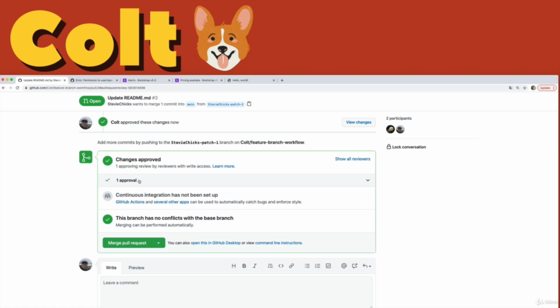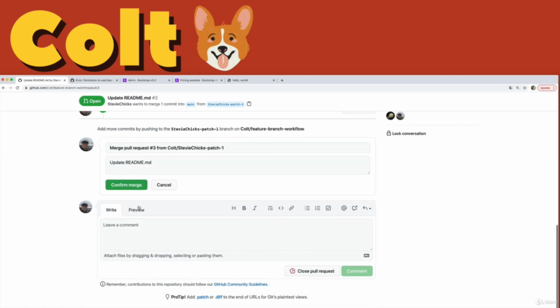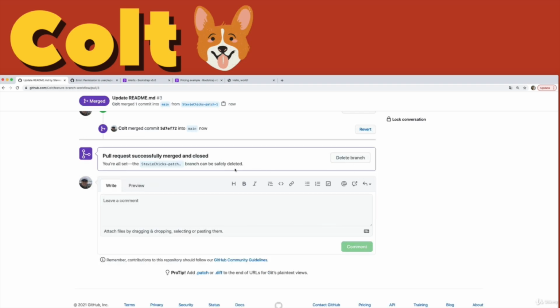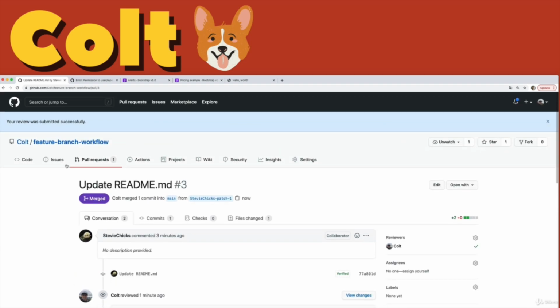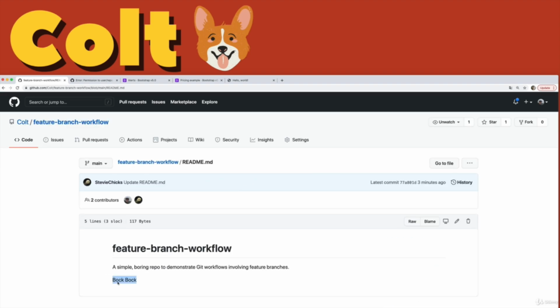You can have it be more. You could have 2, 3, 4, however many people you need to approve it. There's all different fancy permission things you can get into, especially if you have an organization set up or an enterprise account. Anyway, now I can merge that in here, right? That wasn't showing up before, so I'm just going to merge it. It's a very silly change to make, and I'm going to confirm that merge, and that will close the PR. We can delete that branch, and now the master branch, that README, contains Bok at the very bottom.